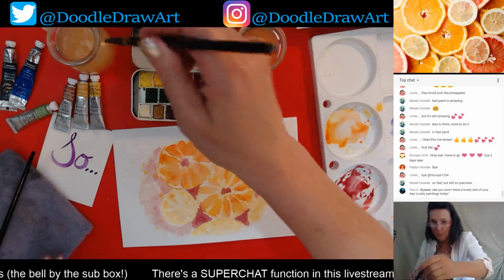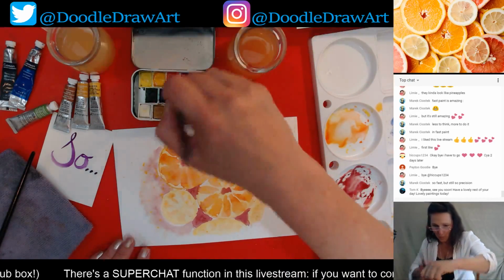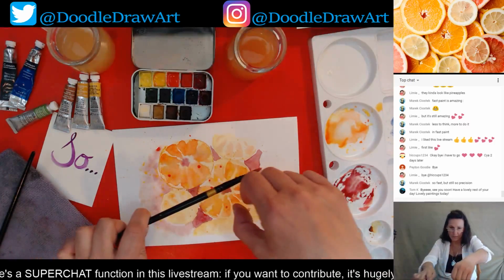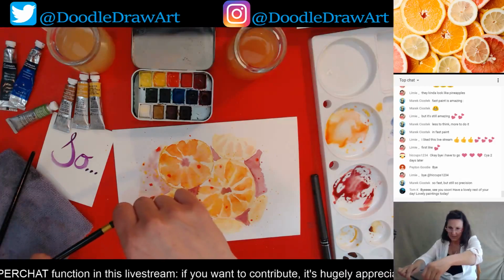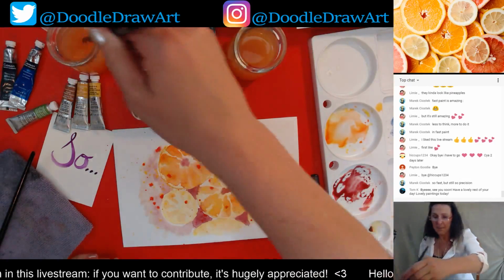Hope I didn't get any on my white shirt. Probably did. What was I thinking? White shirt and watercolors. Couldn't have been thinking much. Backing up here so I don't get it on me again. If I got it on me before. I might not have. Maybe I didn't.